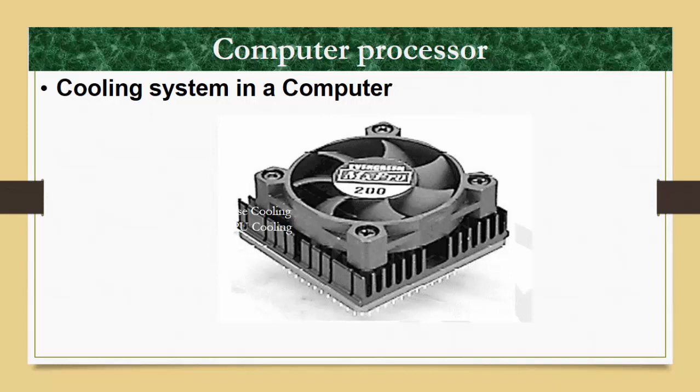Students, the cooling system in a computer. The cooling system in the computer is like the cooling system in human life. Do you have any fan or air conditioner or any Afghan cooler in your home or in your room? We use cooling systems or coolers for cooling our room or our home in the summer, in the warm weather.